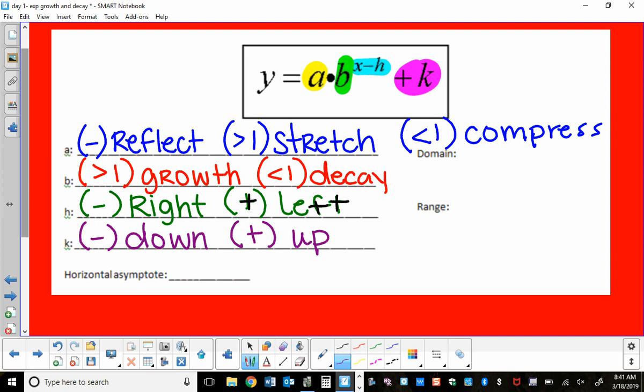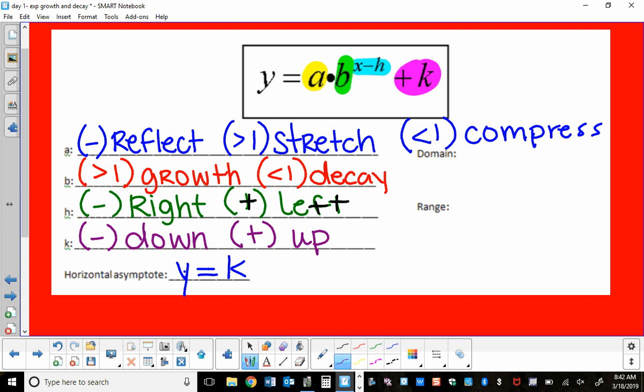All right, this part is very important. Your horizontal asymptote, y is equal to k. What that means is this very last number here tells me what my horizontal asymptote is. That is very important. You have to know that. Your last number tells you your asymptote. What if there's nothing there? What's my asymptote? Yeah. There's nothing there. We can assume they meant to put plus 0. And so my asymptote will be 0.